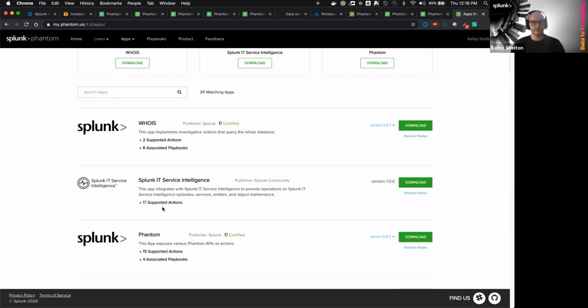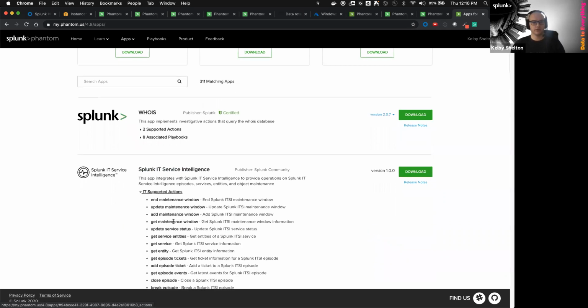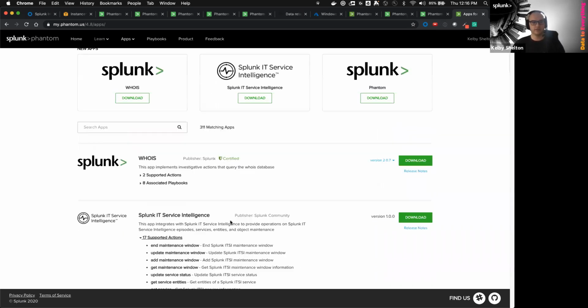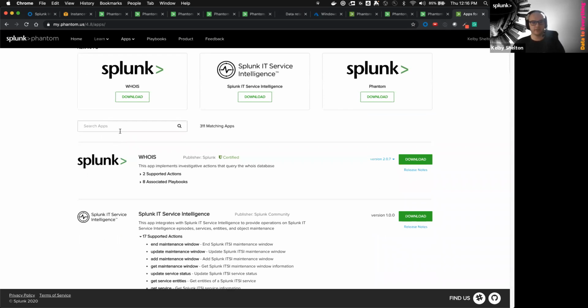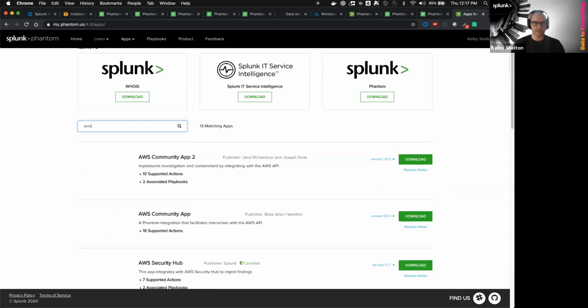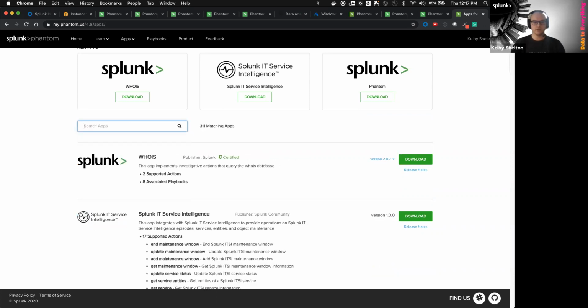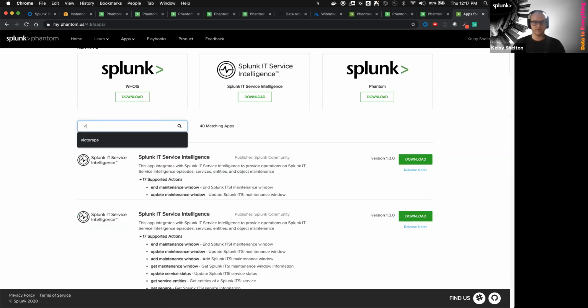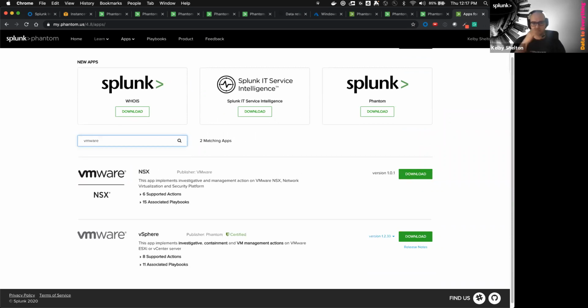You'll see one of the most recent apps is Splunk ITSI, which supports a myriad of actions for integrating with ITSI, as well as you'll see things related to AWS, Azure Compute, and VMware. So this is not just a security platform anymore. This is all orchestration, automation, and response.